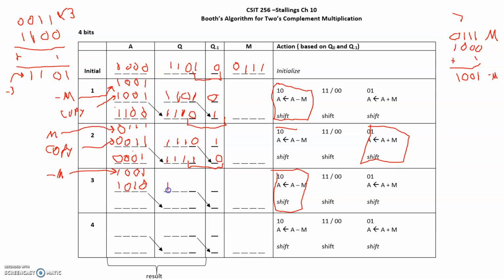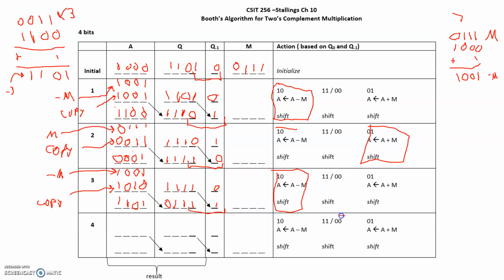I'm just going to, before the shift, just copy these bits down here, just so that the shift will be a little bit easier. So the 1 is here. This 1 is here. This 1 is here. This 1 is here. This 0 is here. This 1 is here. This 0 is here. This 1 is here. And so I'll make a copy of this one here to here. That finishes that step.